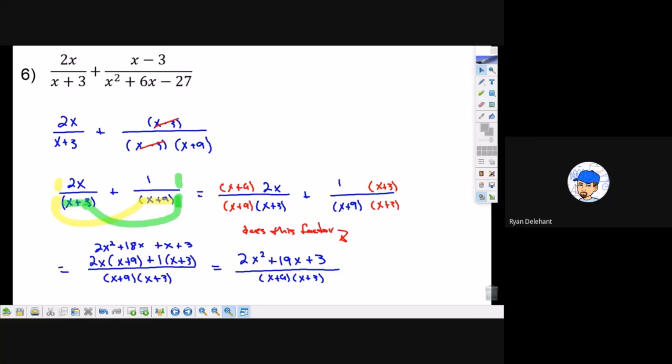Are there any factors of 6 that will ever add up to 19? So that means it's not going to factor nicely, which is what we want. We don't care about the imaginary or the irrational roots. We want it to be either 9 or 3, so something cancels. So since that's not going to factor nicely, we're done.